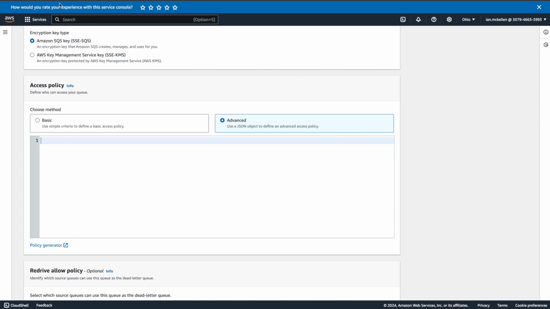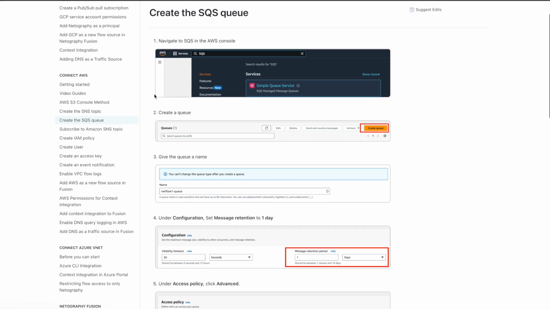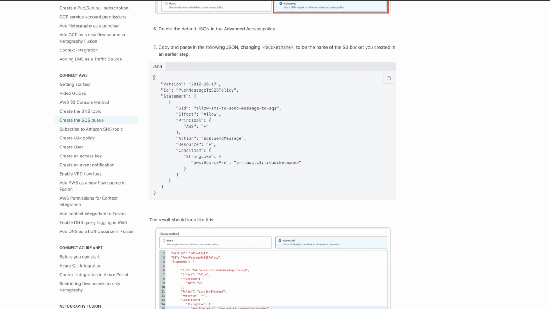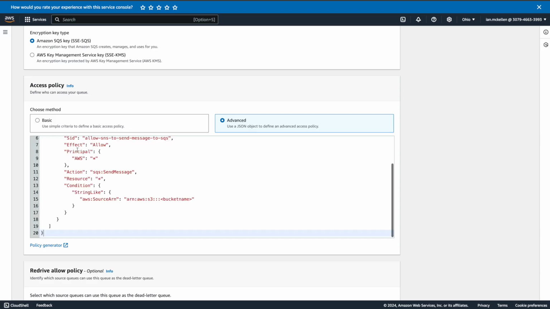And you're going to need to go to the Quick Start Guide for AWS and go to the Create the SQS Queue page. You're going to need to copy and paste the JSON from here, paste it over here in AWS, and you're going to need to fill in your bucket name that you created earlier in a previous step, which in our case is going to be Neto Video Bucket.